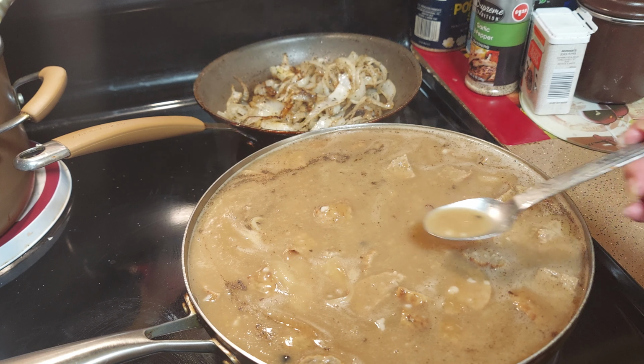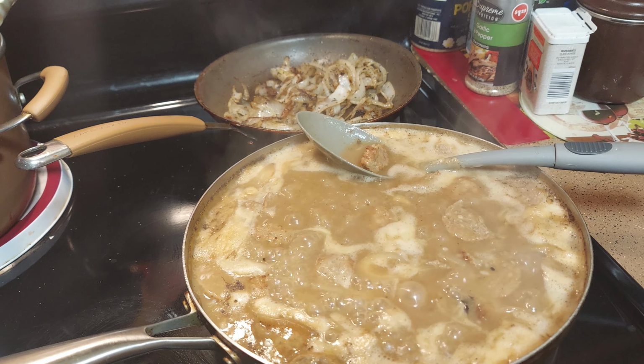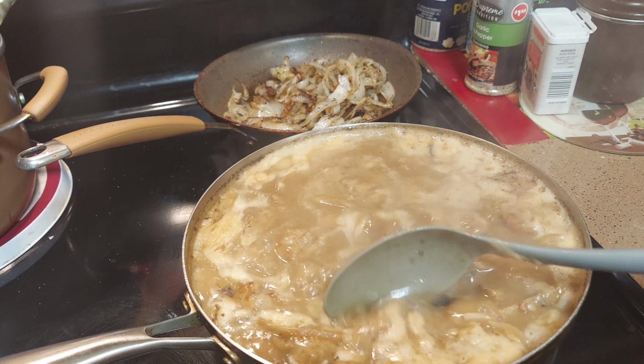I'm going to taste the gravy to see if it's okay. Oh my God, it's perfect. Okay, y'all. It's all ready to go. So now let's plate it up.